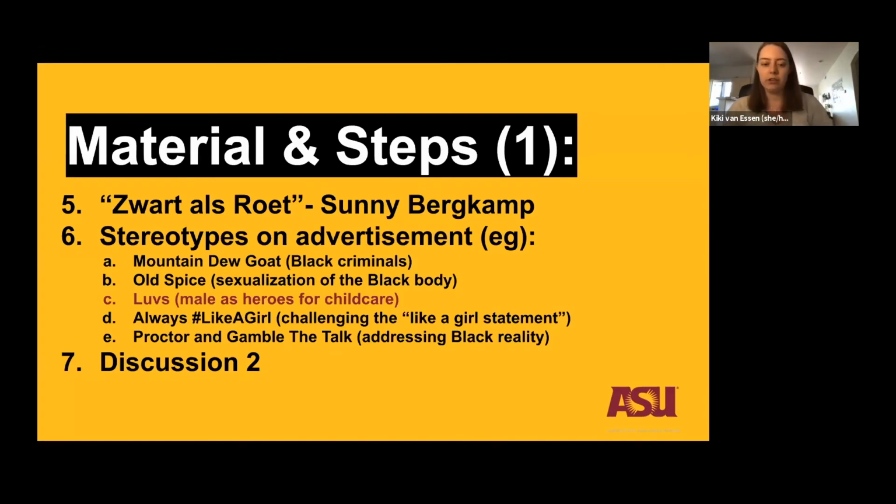So about that last question, I go into that a little bit further by showing them a clip of the documentary Zwart als Roet by Sonny Bergkamp, in which she's showing 3 men from 3 different racial backgrounds steal a bike in a busy park. The way in which they are perceived by the different bystanders really shows that people identify with the white bike thief and consider the other 2 men as very dangerous. So how these stereotypes are influencing our actions on a day-to-day basis really starts kicking in.